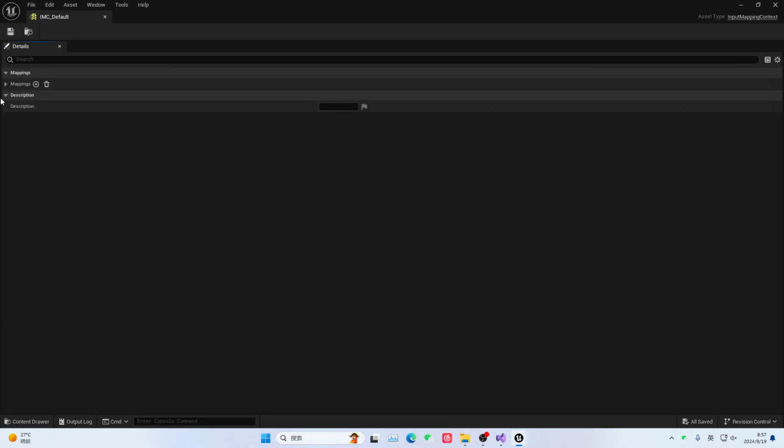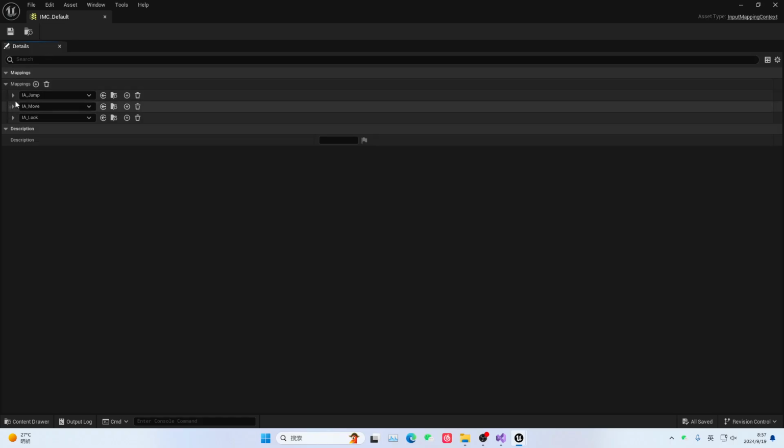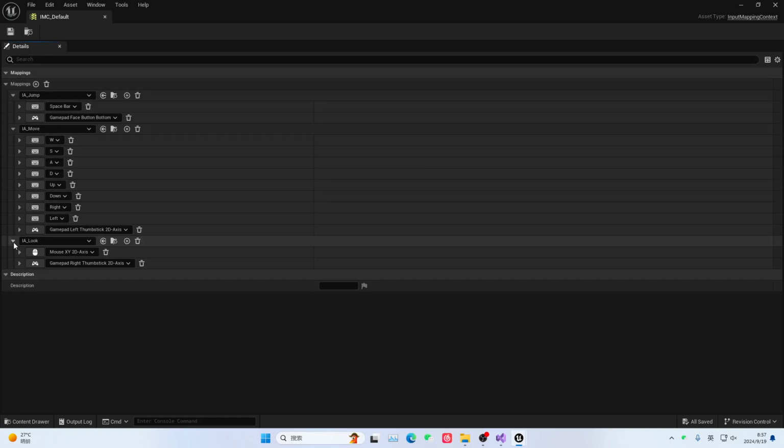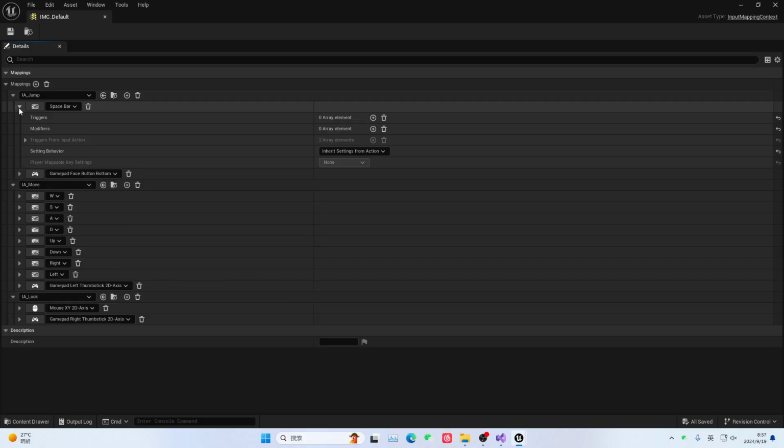It corresponds in this way. This is called the input mapping table, the sound color table. For this table, you can see there are keys here. As for these keys, we first find the key. Once we have this key, then this thing corresponds to it. This input action corresponds to this thing.